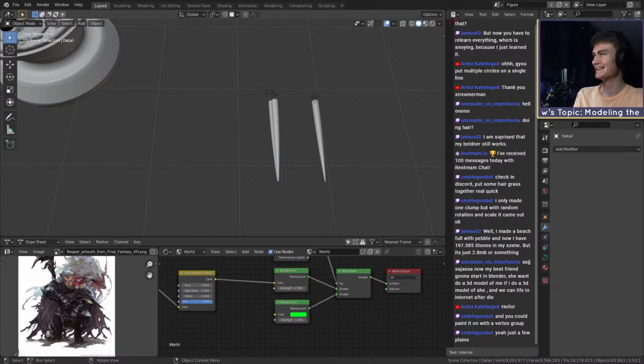Made a beach full of pebbles, and now I have 197,585 stones. I don't think the geometry in geometry nodes actually gets registered as actual geometry. It's similar to particles and the multi-resolution modifier. Until you set the level of detail to the maximum, Blender doesn't register the amount of geometry, which is kind of interesting. It just kind of saves it.